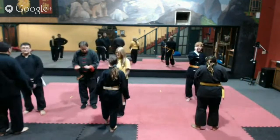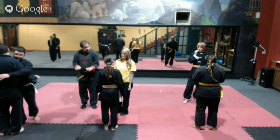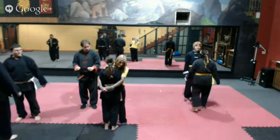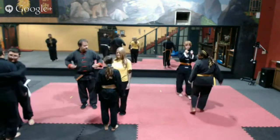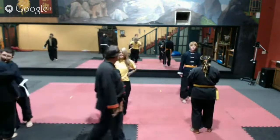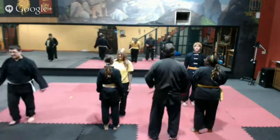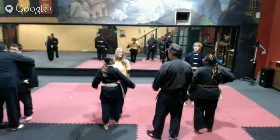You won't have that much room. See, no motion in the elbows. I'll try to hold it. There you go. Sensitive in there. Yeah, they're sensitive parts of the body. Don't move your elbows.